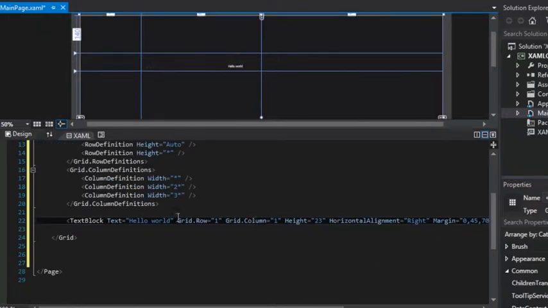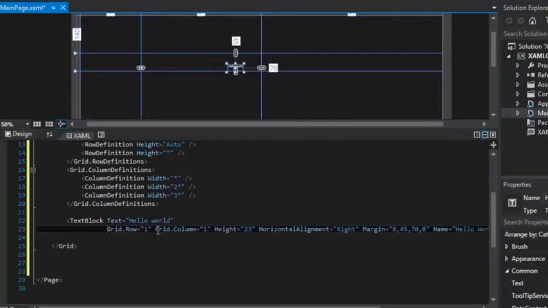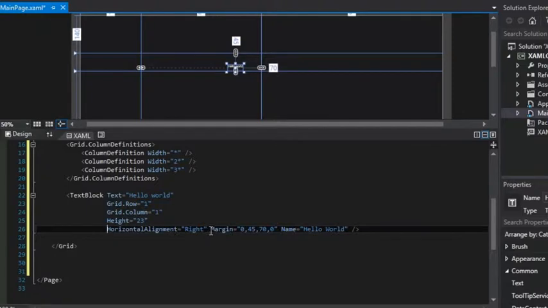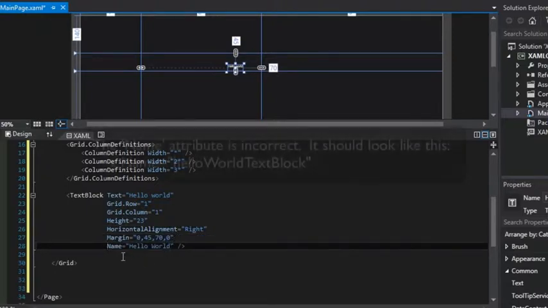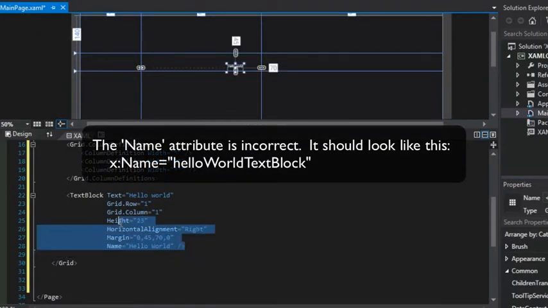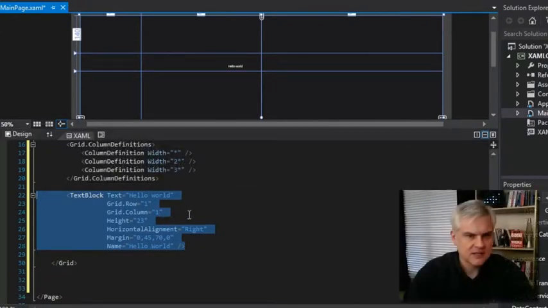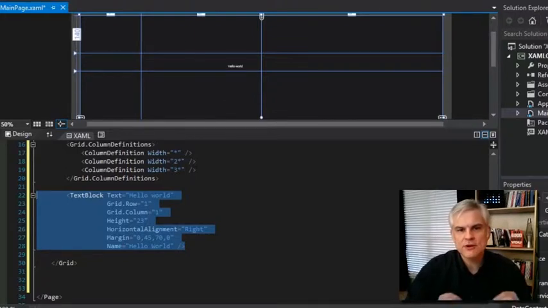Okay. And just so we can see this, sometimes you'll see these formatted out on each element, or attribute rather, of the element onto its own line. Okay, like so. But take a look. It created one line of code essentially in order to create this instance of text block. So the first characteristic of XAML is that it's a succinct means of creating instances of classes. In the context of building a Windows Store app, it's used to create instances of user interface elements.